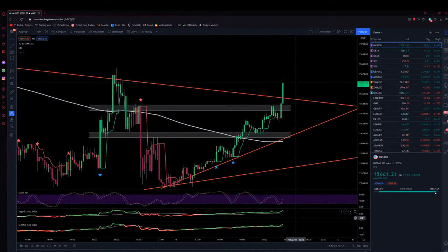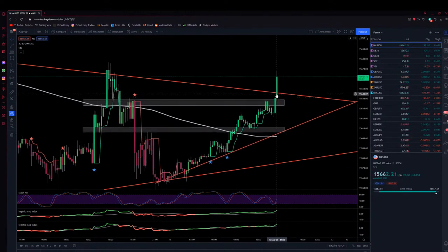Hey Brutus, what do you look for when placing stop loss and take profit? Okay, so stop loss would always be below the previous level of support. So say if I bought in here, then I would probably just put my stop loss just below the 200 moving average, and we are below this support zone.